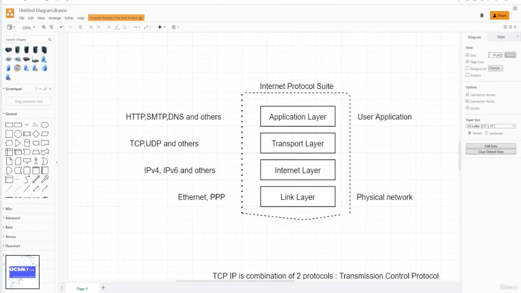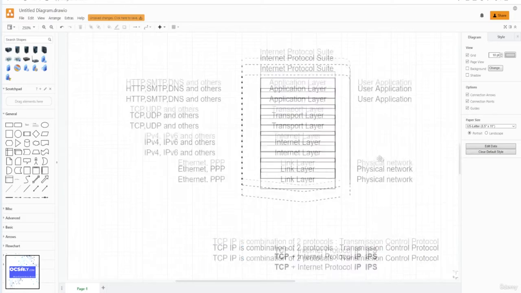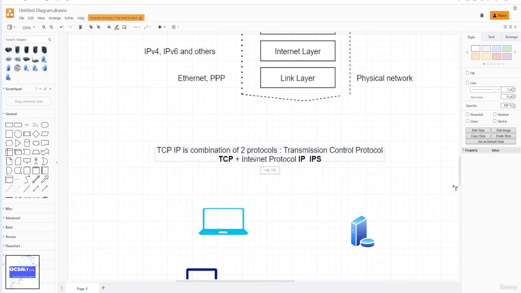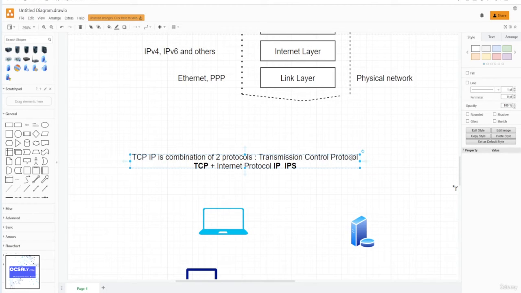These are the Transmission Control Protocol plus the Internet Protocol.